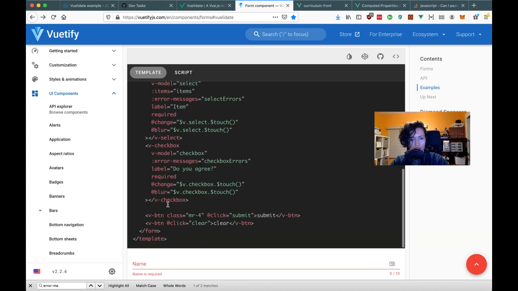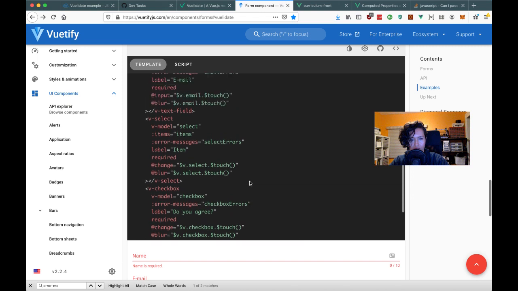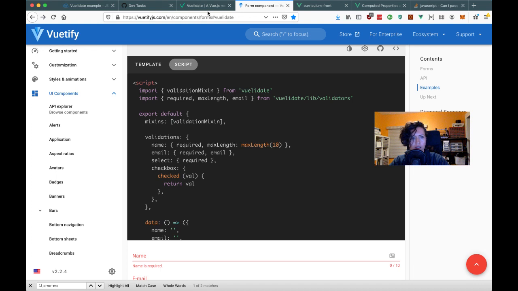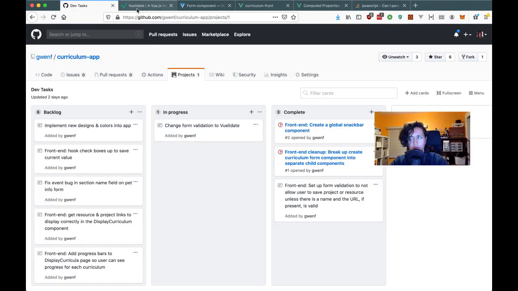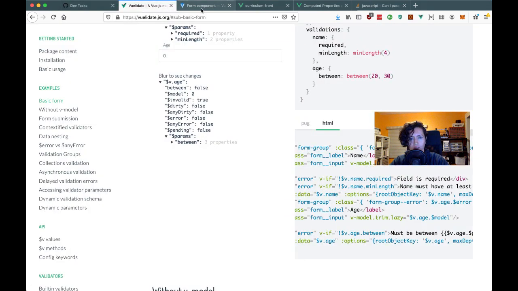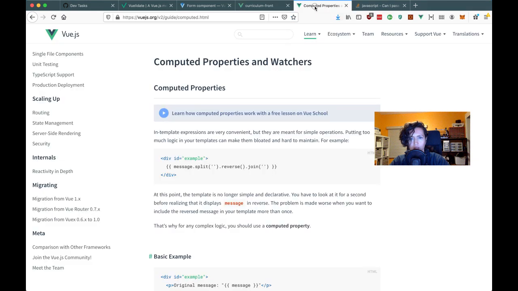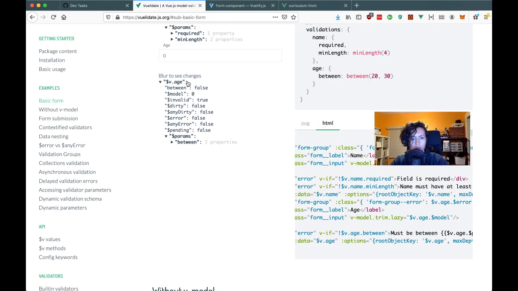To check if fields are invalid, touching, no. Where is it? No, there's nothing here. Where would it be? Not in here. It would probably be in Vuelidate somewhere.